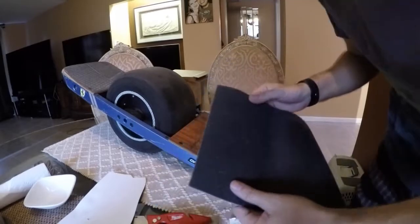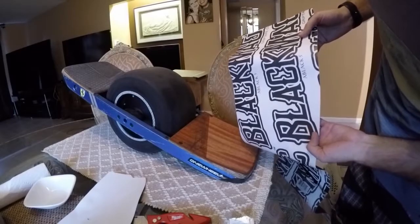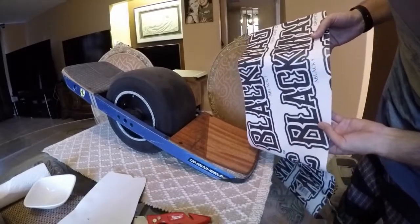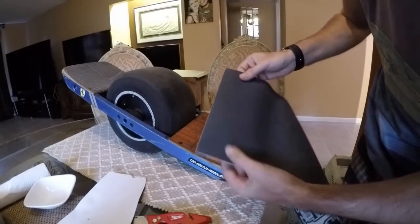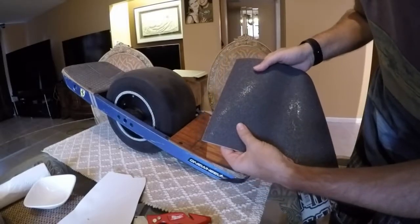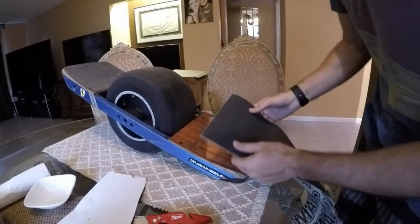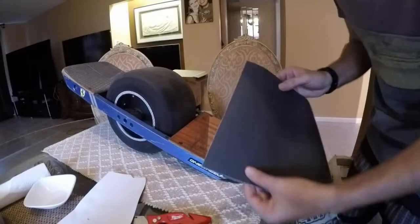This is Black Magic brand grip tape. I know a lot of people use Vicious or Mob grip tape and they seem really happy with it, but I've been using this stuff for three decades - it's the best I've ever seen. It lasts a long time and it's not too crazy scratchy, so if you hit your leg with it it's not going to tear your skin off. I'm going to stick with what I know. Maybe you guys will have better luck with something else, but I really like this stuff.